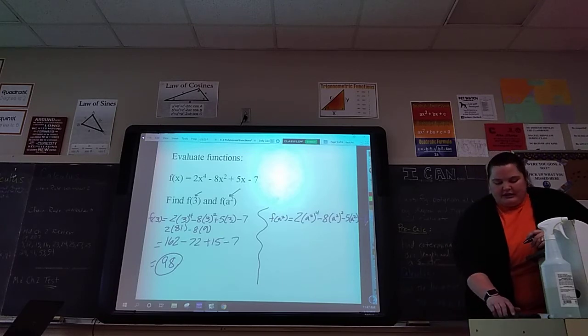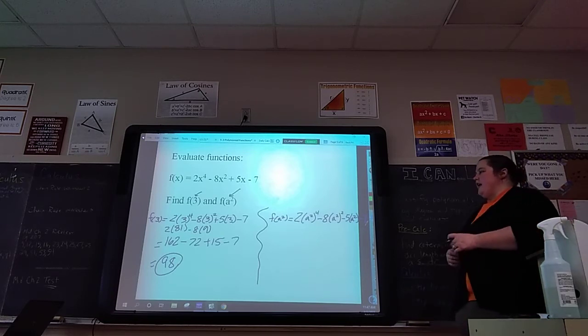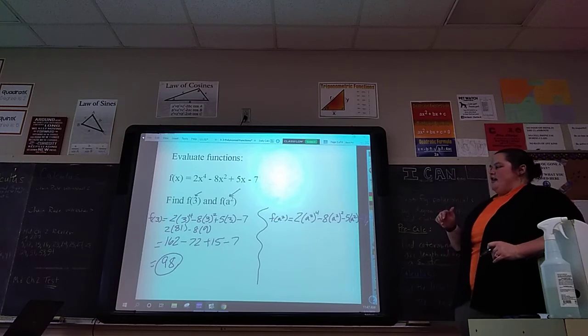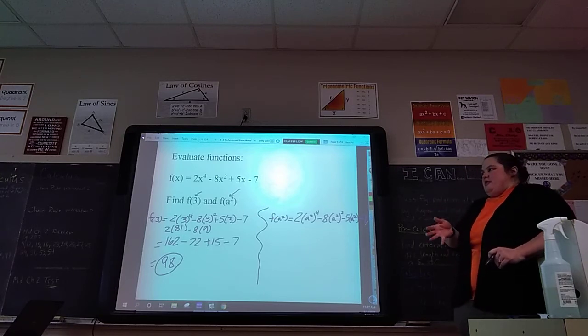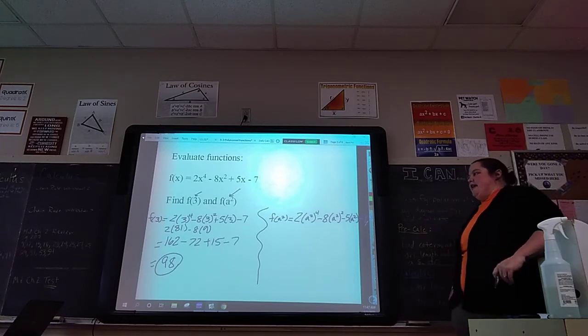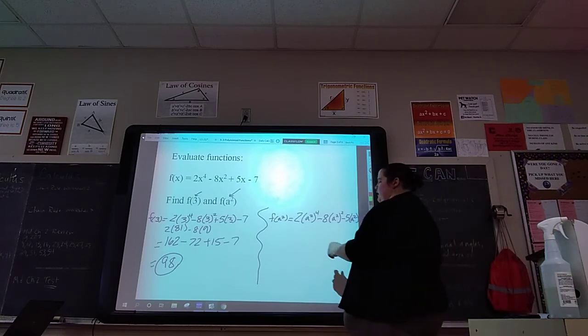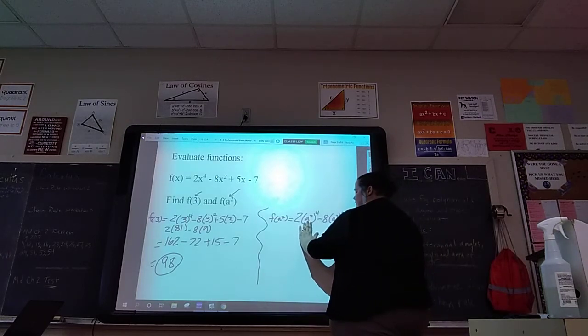This is where it's a little bit different than what we've been doing with exponents before. Because when we took an x times x squared, it became x to the 3rd power. Here, we have to do exponents first. Now, if there was a number in front, that would be a little bit different. We'll talk about that in a second. But again, with this one, we're taking a to the 2nd to the 4th.